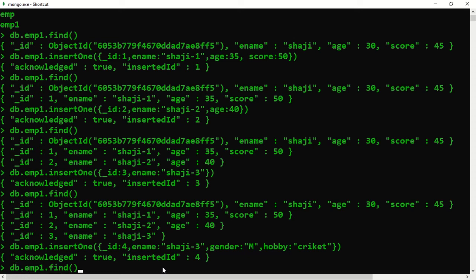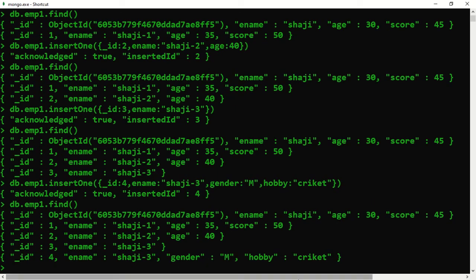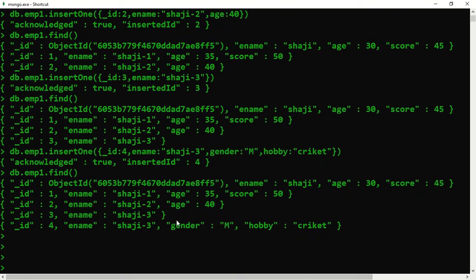So if I say find, there are 4 or 5 records, but in all these documents you'll find a different number of columns, or different names of the columns, and maybe different data types itself.